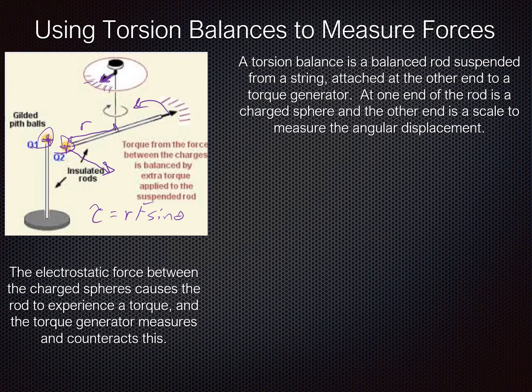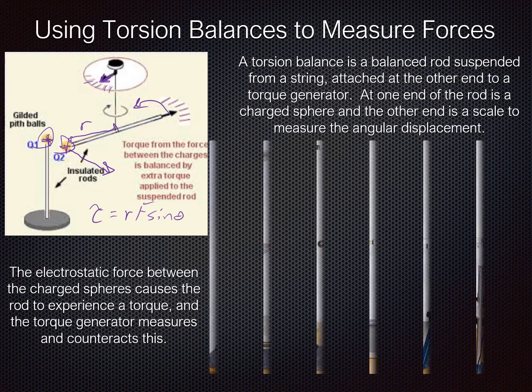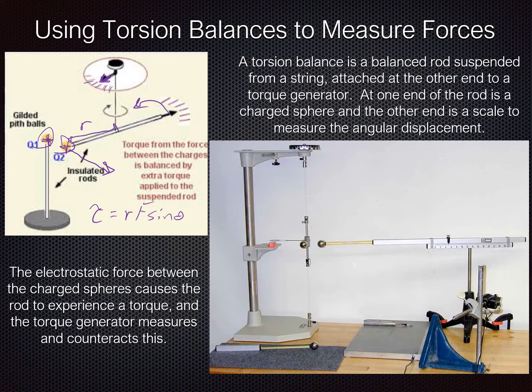And Mr. Coulomb used that in order to figure out the charge between those two different pith balls. Now, what's really great about this is the wire and the torque on the wire is actually really, really sensitive. It doesn't take much force at all in order to make it turn. So you can have really small charges on those pith balls in order to measure how strong that force is.